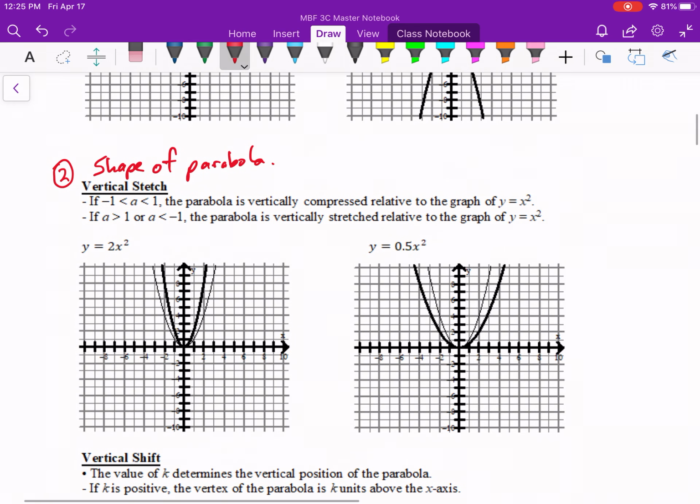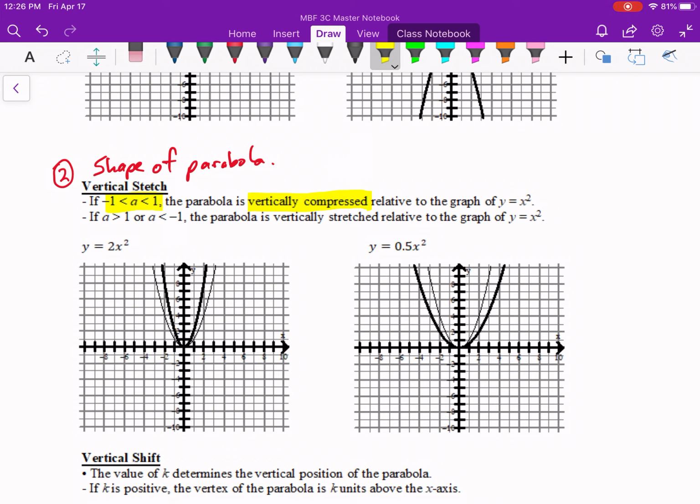So again, that probably requires a little explanation. Another way of thinking about this is if it's a number less than 1. So ignore the negative sign. Just imagine any number less than 1. We can then throw a negative sign on later. We know what that stands for. So picture any number between 0 and 1. So it could be a half, it could be a tenth, it could be a decimal like 0.2, it could be 0.9. Anything that is between 0 and 1 is going to be compressed.